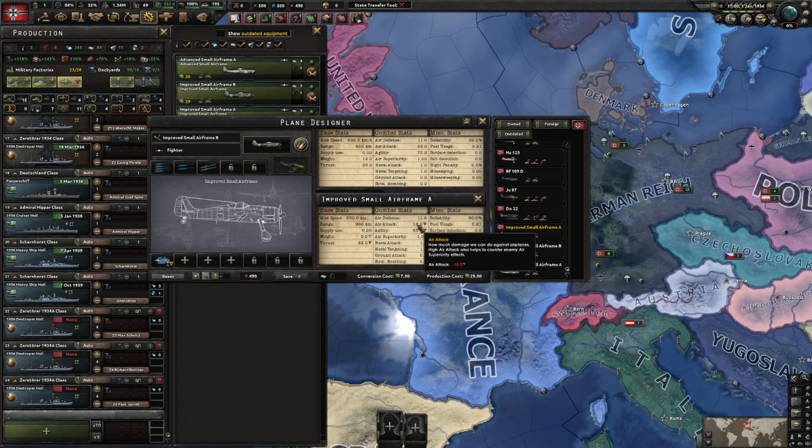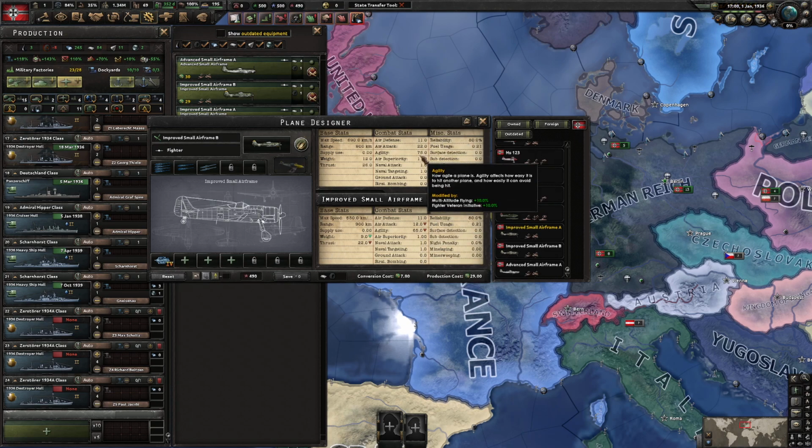And then what we have going on here is the agility with the increased engine type is probably the same. It's probably 65, but this is a bug that I'll report to Paradox. So the agilities are probably both 65. But as you can see, the speed is much different. So if you didn't know this, the agility is the to-hit roll. It's how the fighter can maneuver in the air to hit an opponent.